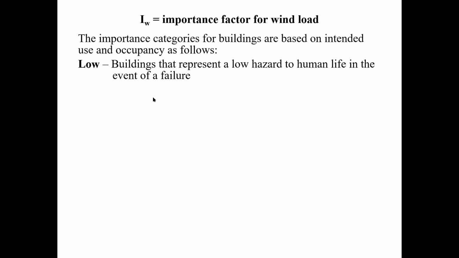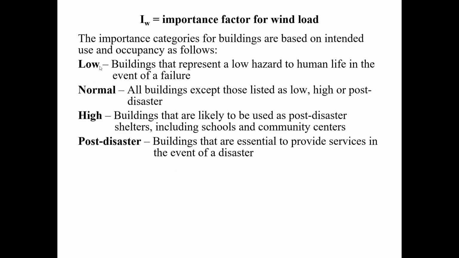Now, if you remember, there are four categories of buildings: low, which I never consider in my design. To me, this is completely BS. I don't believe that a farmer's life is less important than anybody else's, because farms like barns and stuff are usually built as low. So I don't like this. Normal means all buildings except those, and then high. Even though there's a low, I never use these values. I've always considered either normal, high, or post-disaster. And if my client says it's a low building, I say, well, find another engineer. I'm not designing it.